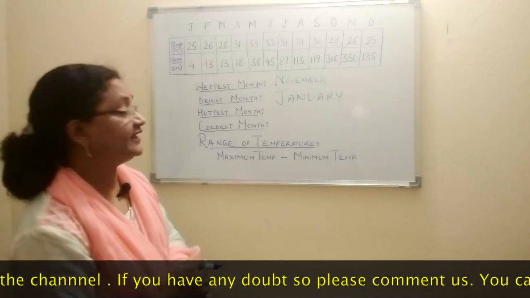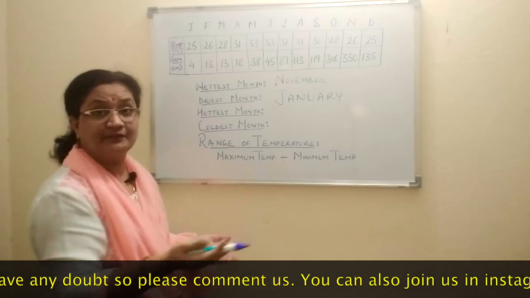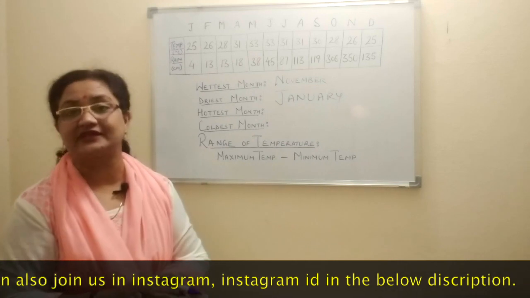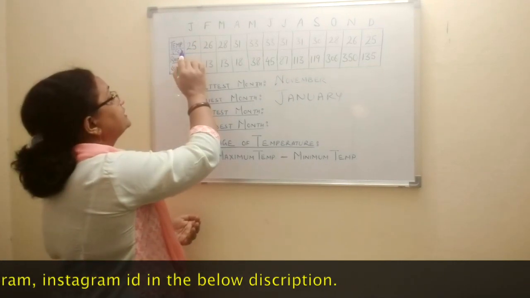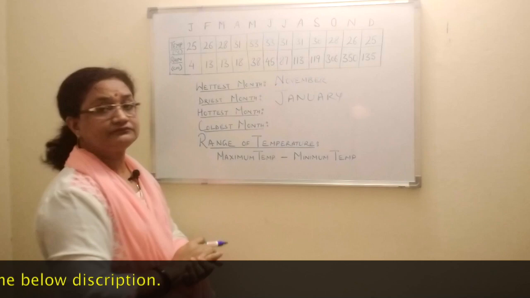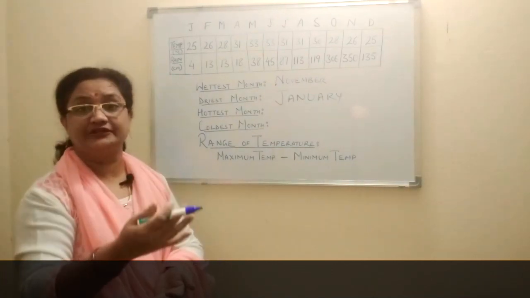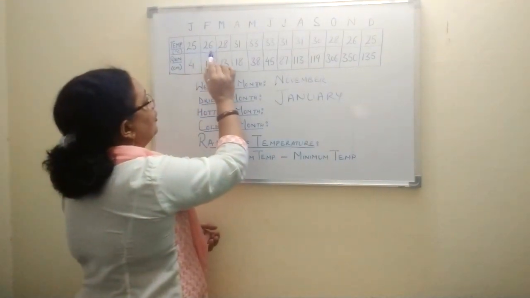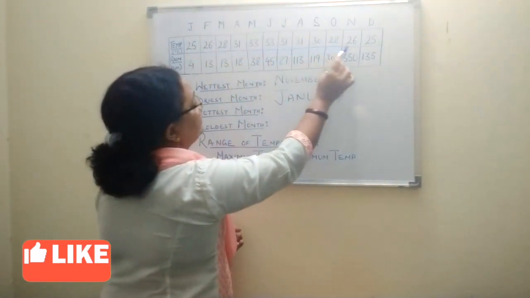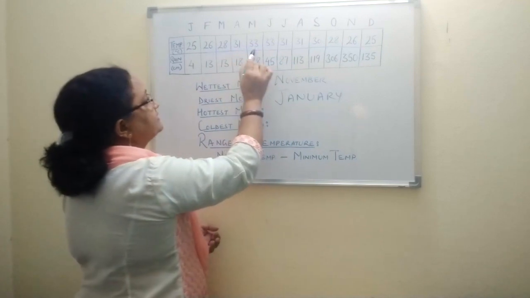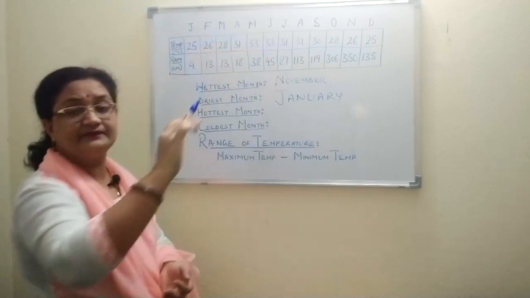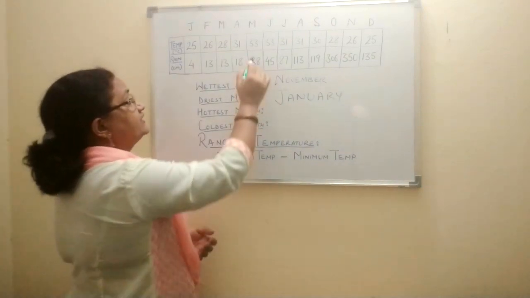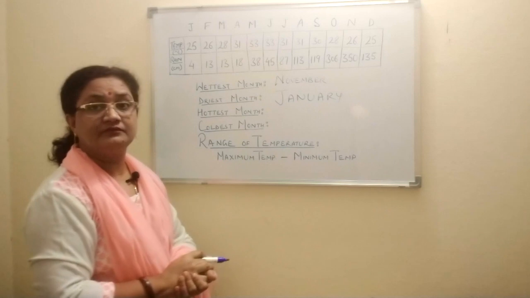Okay, now come to the next one. It may come again, hottest month, coldest month. Hottest means when the temperature is maximum. Now come to the other column. This one, temperature, right? Hottest month. Hottest means when the temperature is maximum. Now you will start checking all the temperatures which are mentioned here, right? You will find the temperature is maximum in 2 months. That is, these 2 months are May and June. Okay, which is 33. Right?